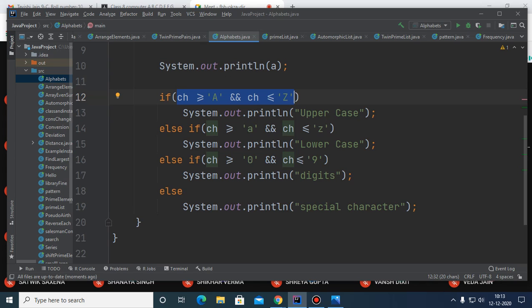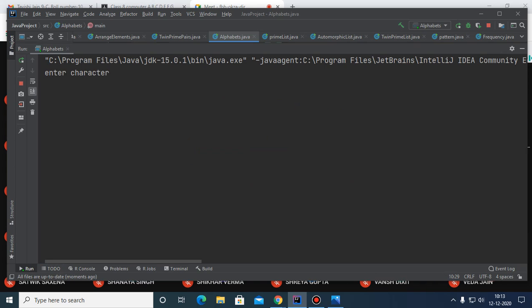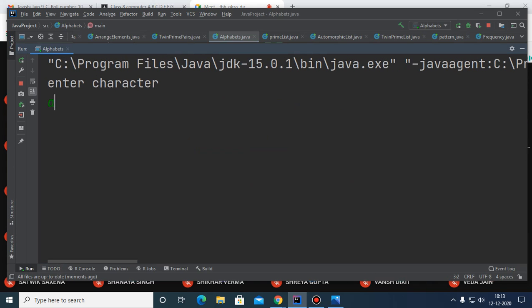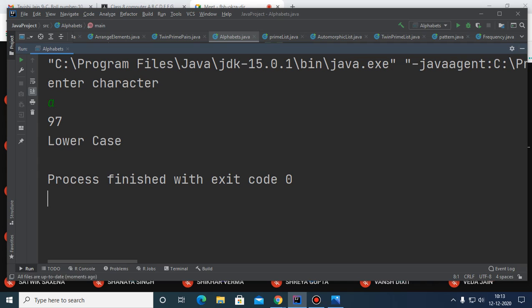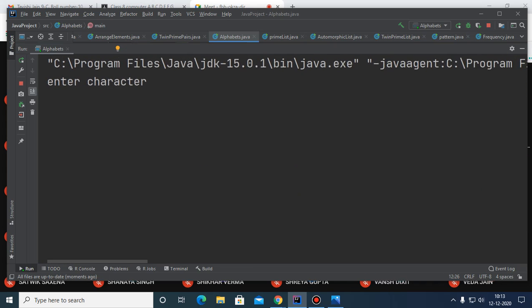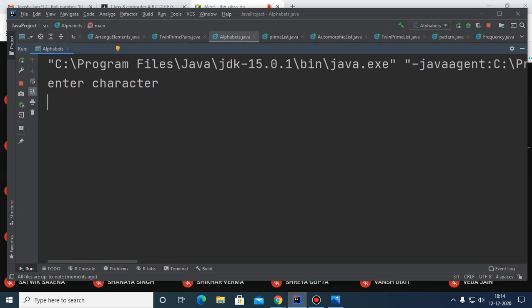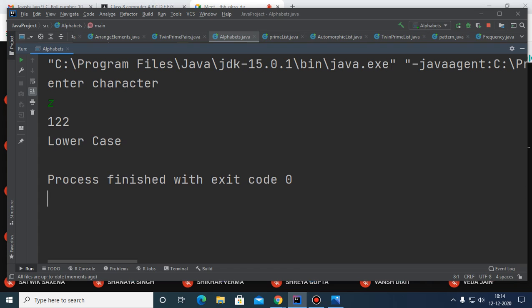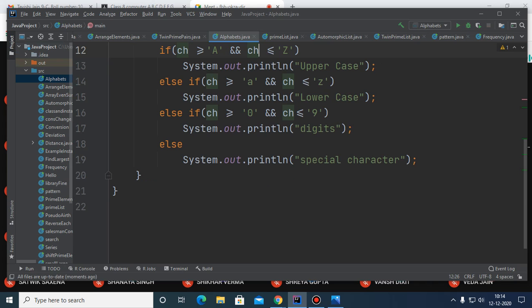In a similar way, small a's ASCII value is 97 and the ASCII value of small z is 122. So it simply means here we are checking the range between 97 to 122.